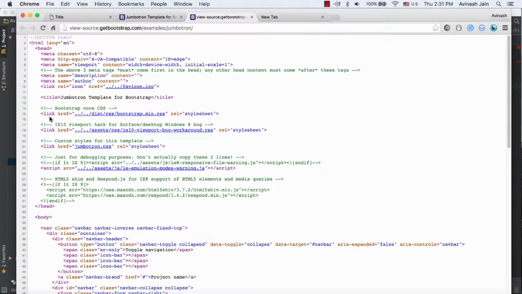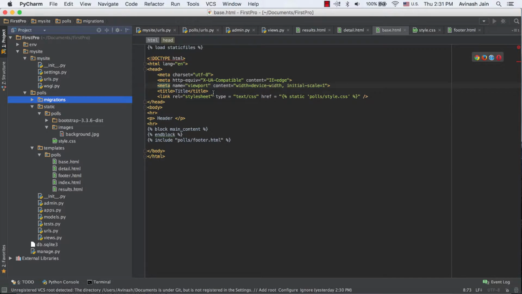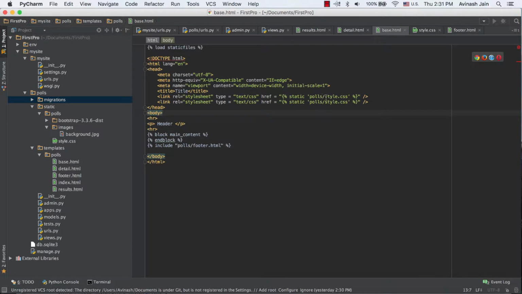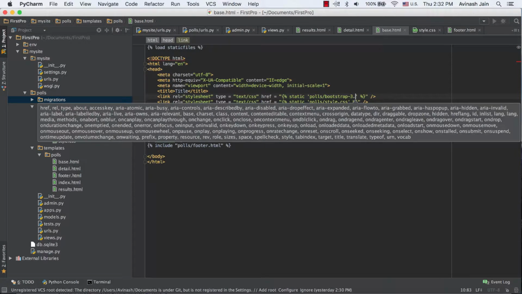Then it goes ahead and gets us the bootstrap.min.css link. Okay, so we need the exact same link as well. And the way we're going to do it is, let's go ahead and copy this link, Command C, Enter, Command V, and then it's going to be static, polls, and then we are going to delete the style.css, and it's going to be Bootstrap, basically whatever version of Bootstrap you have. I have 3.3.6 as my latest, but if you saw on the website, Bootstrap 4 is also coming. So if you have that, then go ahead and enter that version.